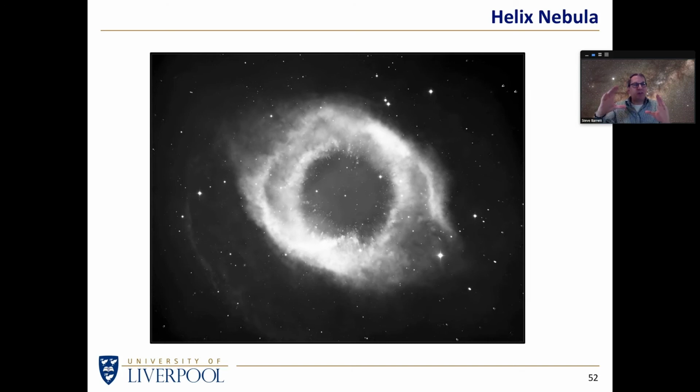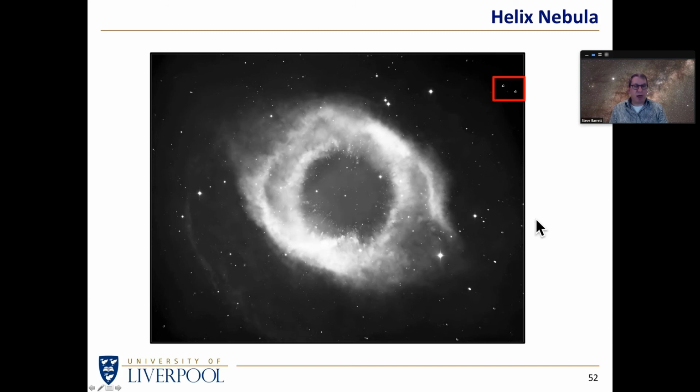The size of this nebula is about half of the size of the full moon. It's huge. It's something like 10 times larger in terms of angular size compared to the Ring Nebula. So it's a very wide-angle object, and here the Hale telescope has photographed this, and everything looks perfectly fine when we look at the stars near the centre of the image.